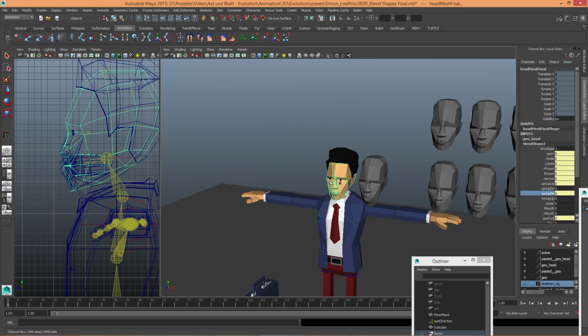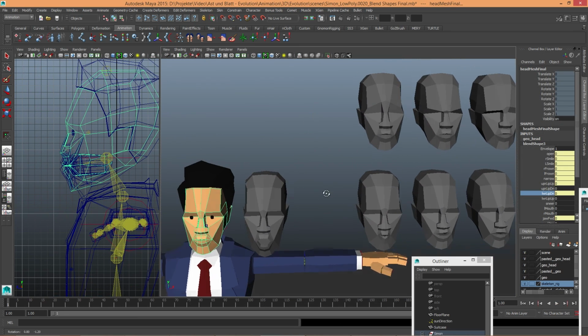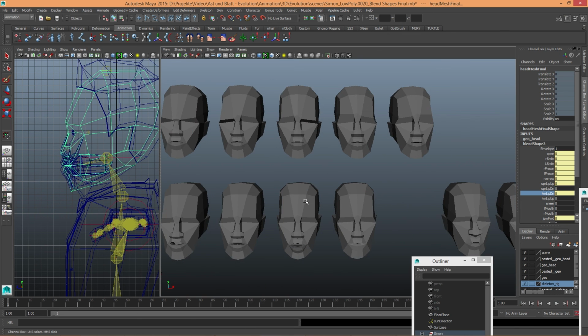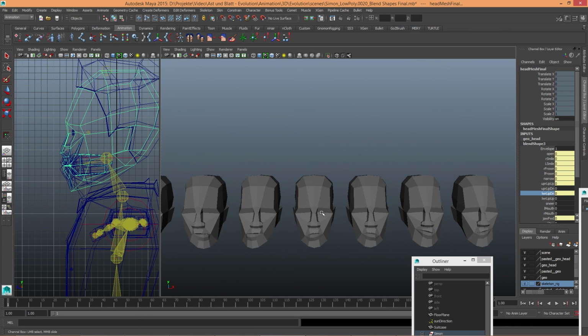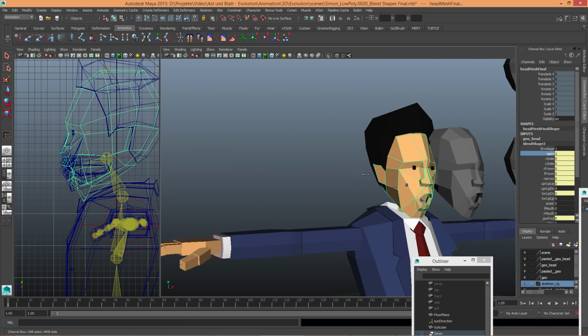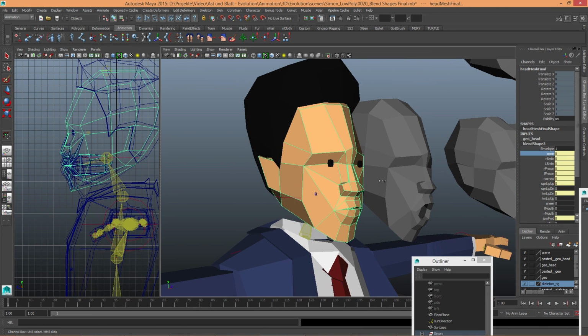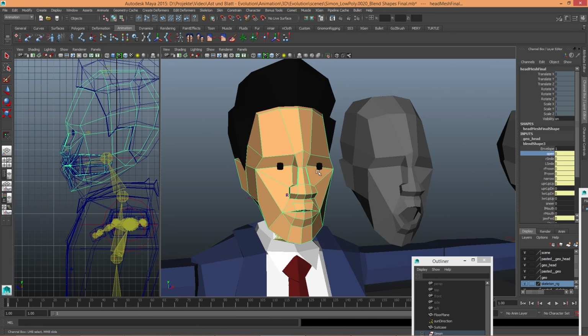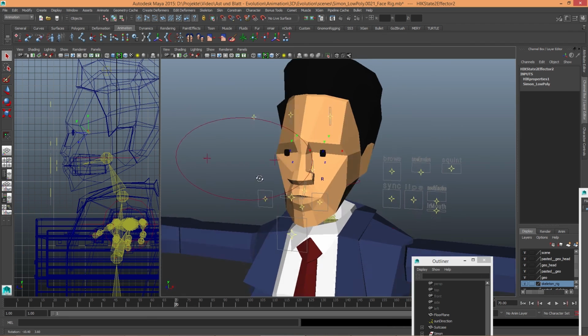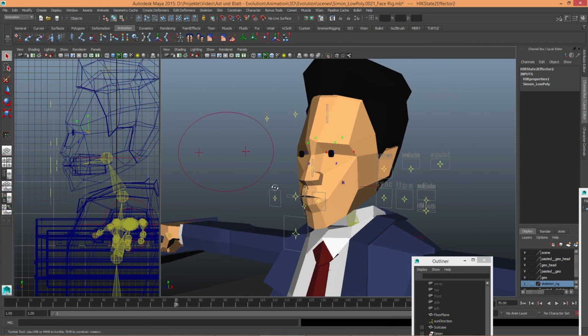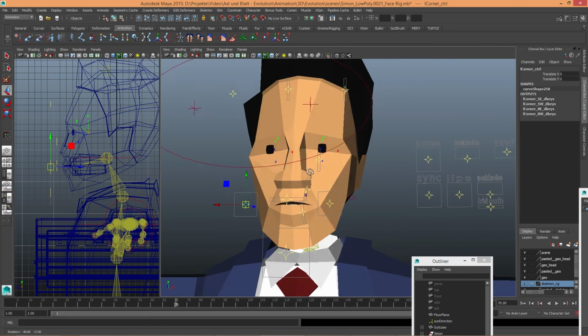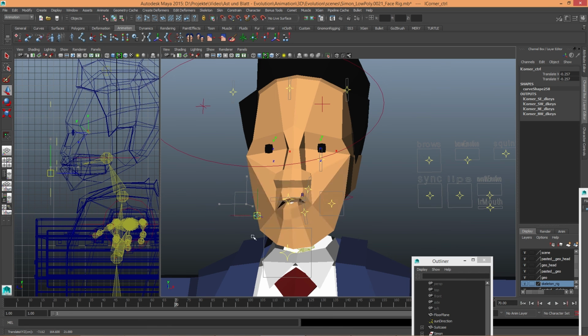In this file, I had added all the facial blend shapes for his expressions. And yes, there is a really nice book by Jason Osipa called Stop Staring, which helped me a lot with these blend shapes. And I ended up liking his book so much that I stole his facial rig and used it for my character.